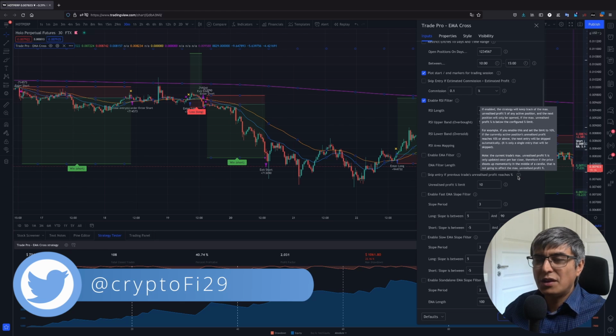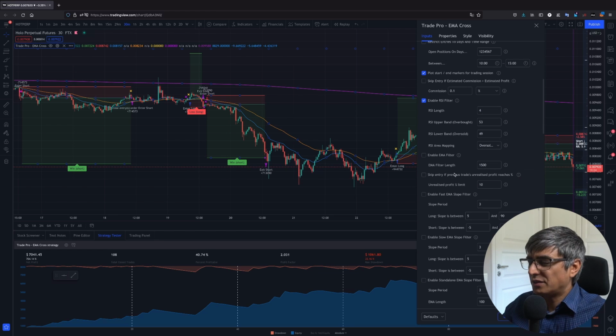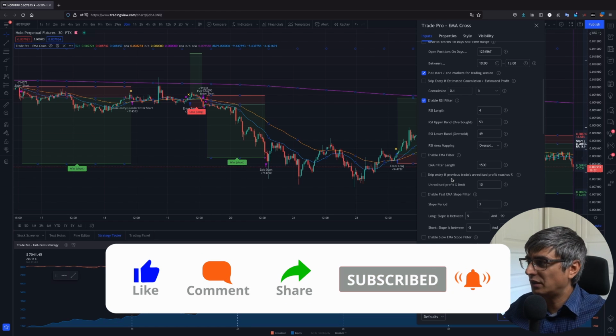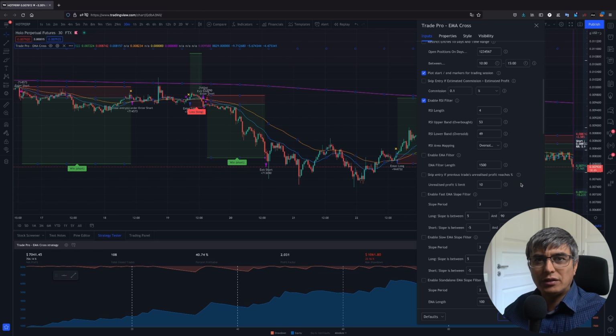So, to skip a trade in case the unrealized profit of the previous trades reaches this percentage, because they assume that in a way this should be kind of a pump or a crash, and if that happens in a trade it should not happen again in the next one. I think, I don't know, this is just my personal opinion, so I'm not sure about that. And as you know already, I'm not a financial advisor, I'm just learning and doing these things for entertainment purposes, so be careful with that, please.